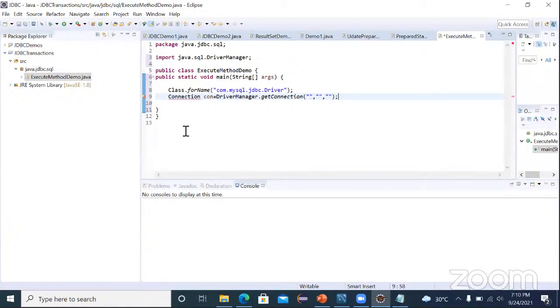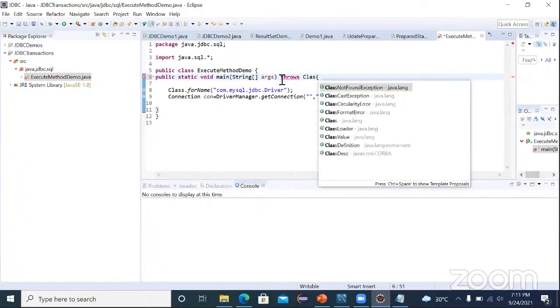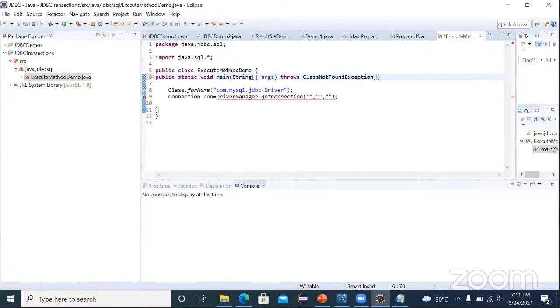Before that, it shows an error, so let me add this jar API. Along with this, we have to handle exceptions: throws ClassNotFoundException and SQLException.